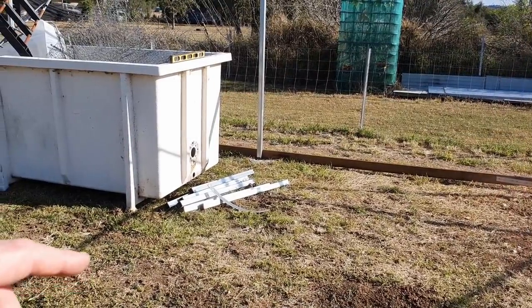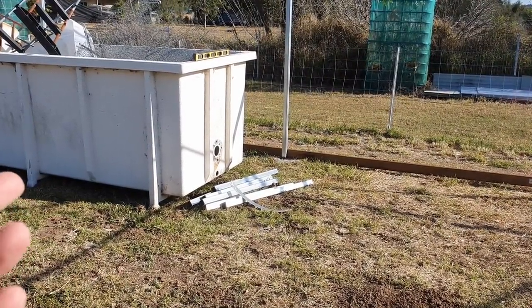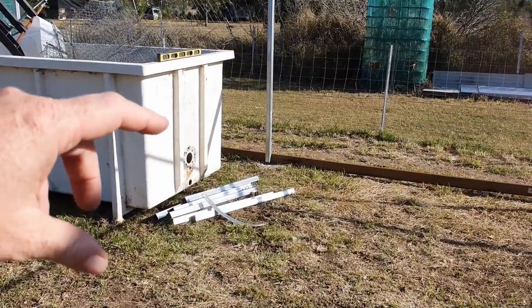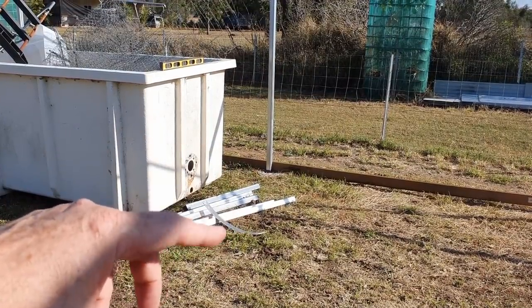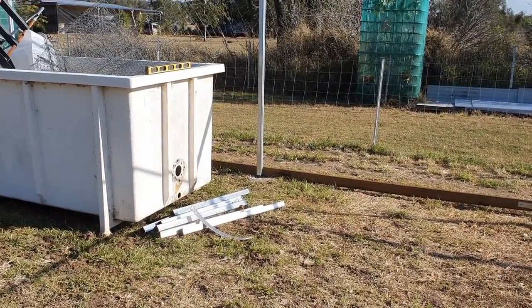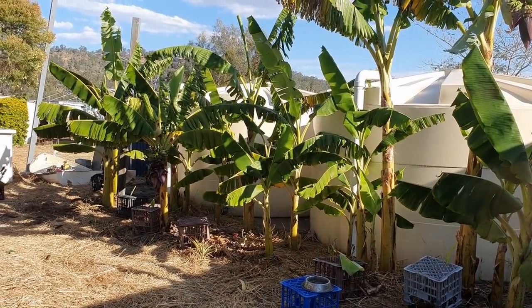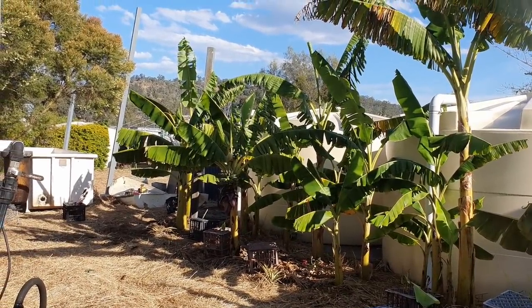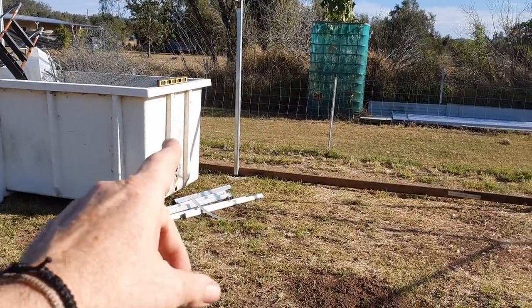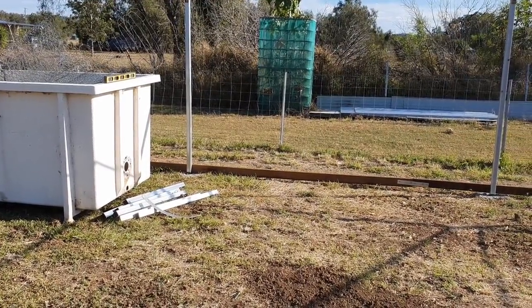He has a lot of fruit trees around the place that use a lot of water through the week. He was discussing whether he could actually pump out a whole thousand litres from the IBC every week - or whenever the filter needs to be cleaned - and put that on the bananas or the citrus orchard. They've got a few other trees around the place, and while water is precious they still need a lot to irrigate bits and pieces, and that IBC setup would make some nice nutrient-rich water for the plants around the place.